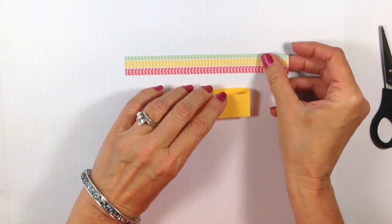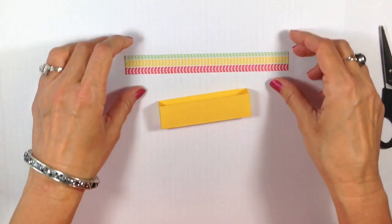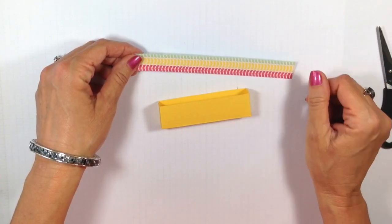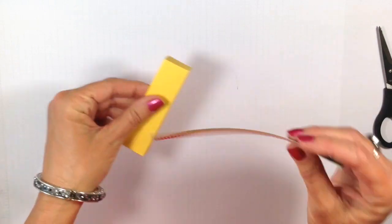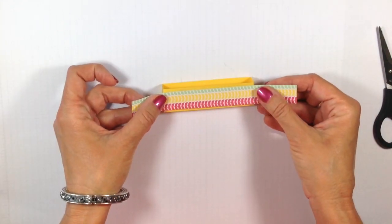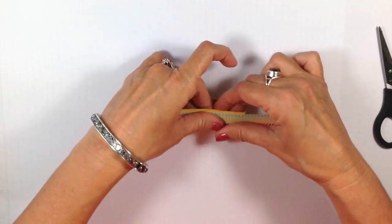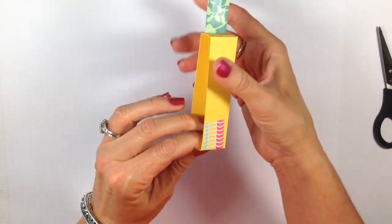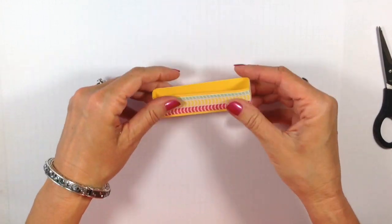Okay, so to cover it up, I have a piece of our All Abloom Designer Series paper stack. That paper is going to come 4.5 by 6.5. I have it cut down to 3/4 of an inch, and we are just going to attach this around our box. And guys, we can actually just do that with some Snail. All right, so I've got my Snail adhesive on there all the way down. I can just attach that like so. We're going to wrap this around. Again, I'm not going to worry about it too much, because this is going to be attached to my stand. We won't even see all of that hideousness right there.